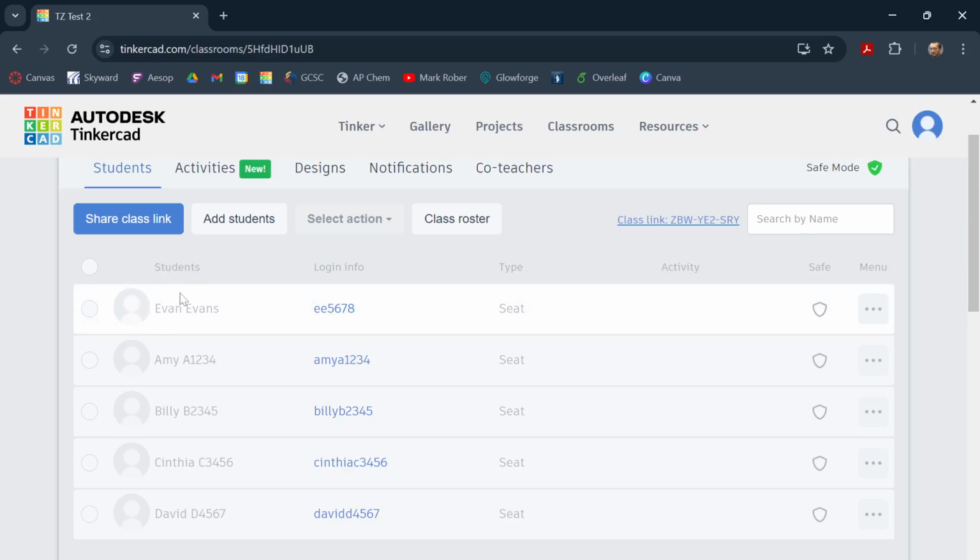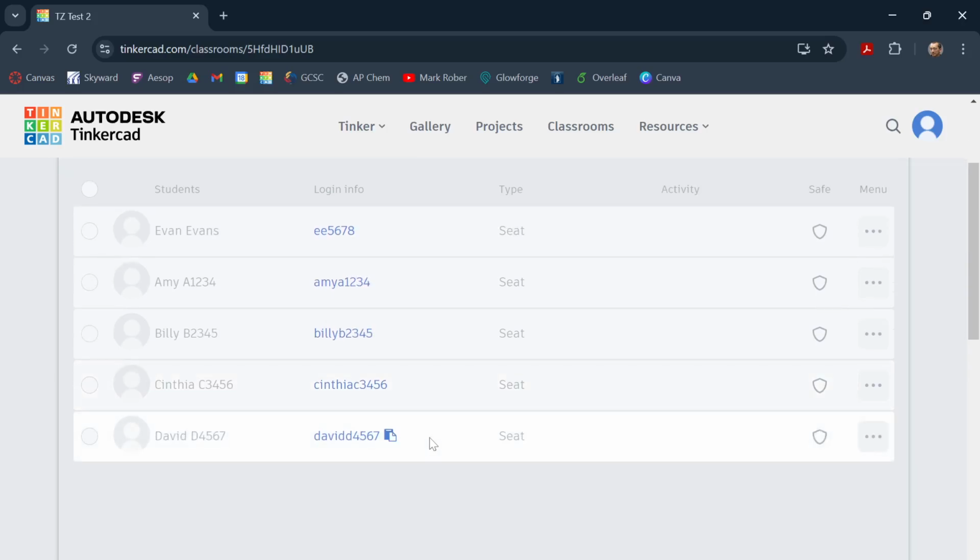That makes a lot more sense looking here, and that's a decent login information I can give to them that they can remember easily, but I'm going to have to type that in one at a time, and that's going to be a pain. So you can choose whichever way. I think this way is going to be the fastest, the first way I did it. So once you have that, let's just go ahead and remember this Amy A1234. Okay, so let's pretend that's my student.